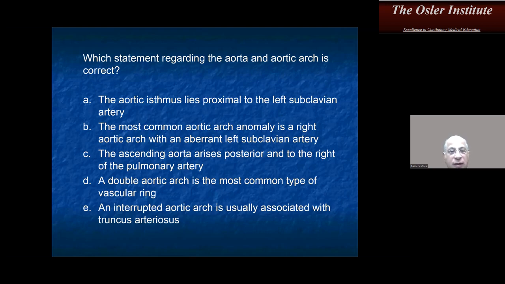It's not a vascular ring. We're not talking about the most common form of vascular ring, which is that right aortic arch, aberrant left subclavian. We're talking about an arch anomaly, the majority of which are going to be just a mirror image branch, which has no physiologic significance because it's the same.